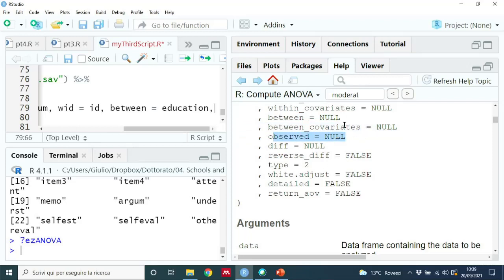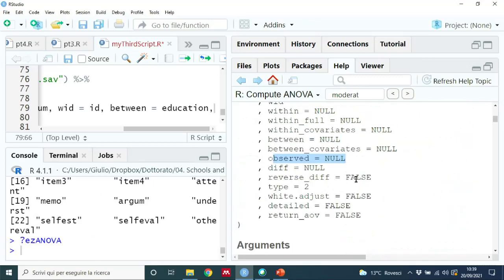If you specify here a list of which variables are observed, then the easy ANOVA package will compute the generalized eta squared instead of the partial eta squared, where the generalized eta squared, there is a reference below here, is just a measure of effect size that tries to compare the effect size for observed predictors with that of manipulated predictors. I'm not sure that this is a good idea, so I typically don't specify that. You get essentially a partial eta squared as effect size.